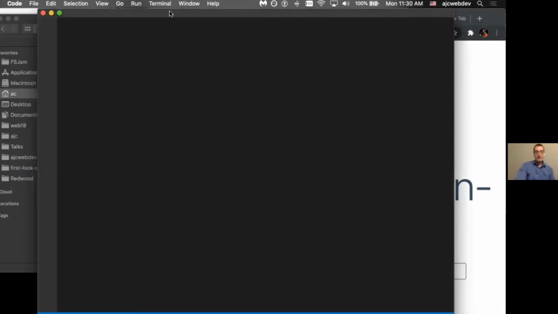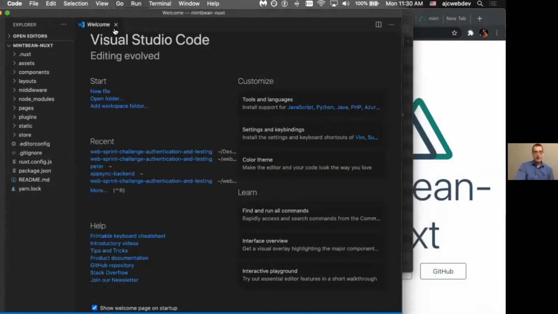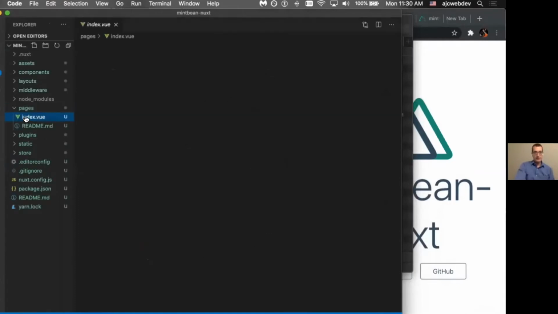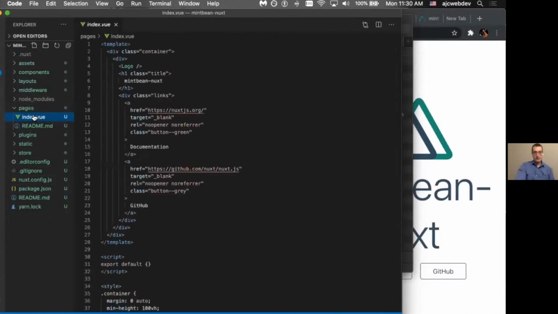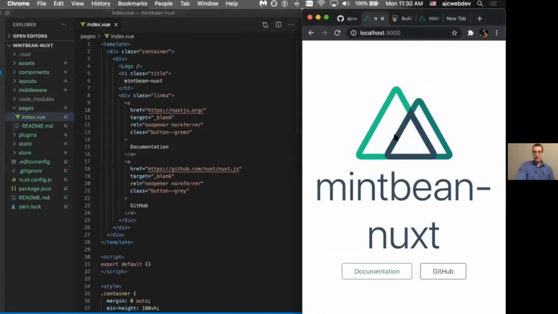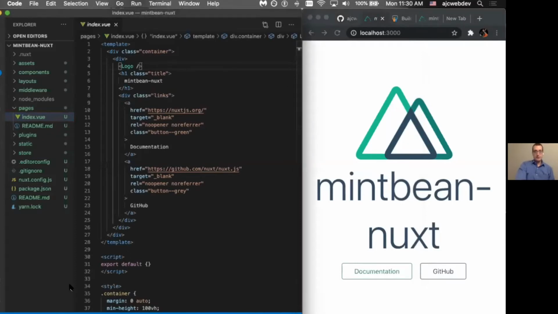And the main thing that you need to know about a Nuxt application is that it's all about the pages. So the pages is what really runs your whole project. So if we look at this over here on the right and this over here on the left, this is what we're looking at. This is our view component.